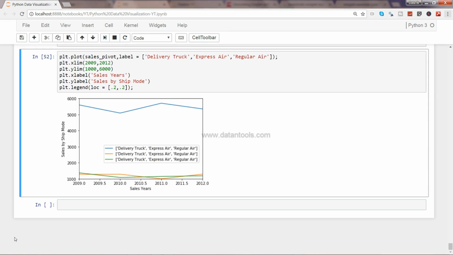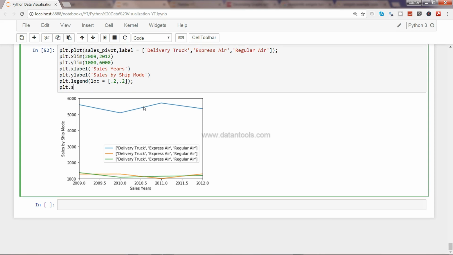Hi guys, this is Abhishek, and in this video I will show you a quick function to save the plots that we have created in the previous video. So if you remember, in the previous video I created this plot with the help of these different commands to show it here, but sometimes you may not want to show it here, but you want to save it, let's say, for use in a presentation or maybe later use in some other documentation. So how can you really save the plot and adjust the parameters?